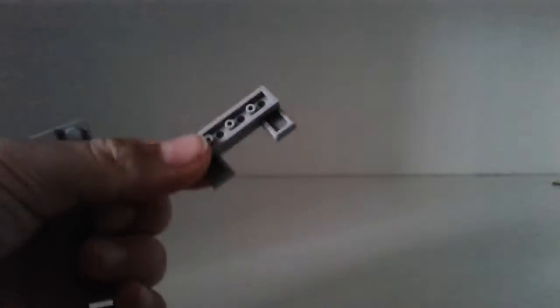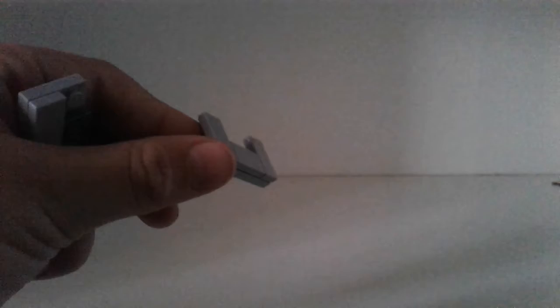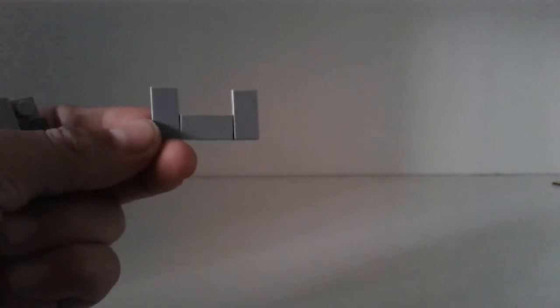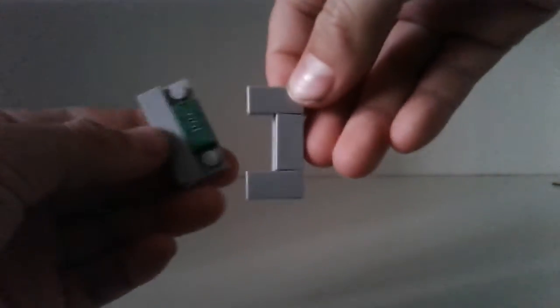Okay, now for the next part. Then take a 2x4 plate and put in a $100 bill on it, and then a 1x4 tile. So, next, you're gonna take this 1x4 and place 1x2 tiles around it. So pause the video here to build. So next, once you have both of these, place it like so. And you have your $100 bill holder thingy.